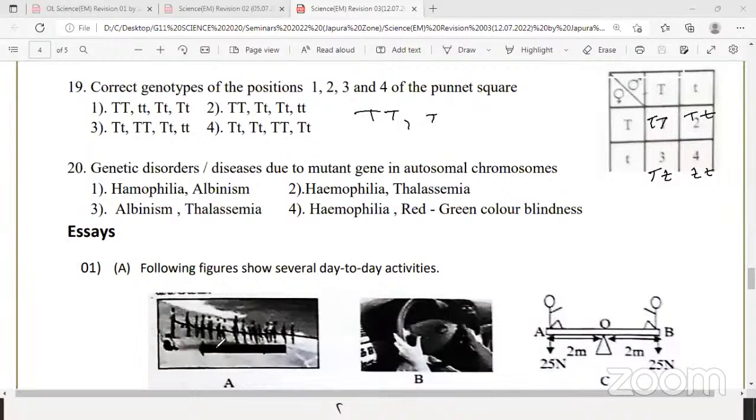With this type of question, you should do it alone and compare with your answer, without looking at the answers first. First you have to do it alone and write this. After that, check which answer gives this. Then you are 100% confirmed about your answer. Some questions you have to do alone and check whether that answer is among the 4 answers. So this is what you get. The answer is second. Very good. All of you got the correct answer. Question number 19, the answer is second.